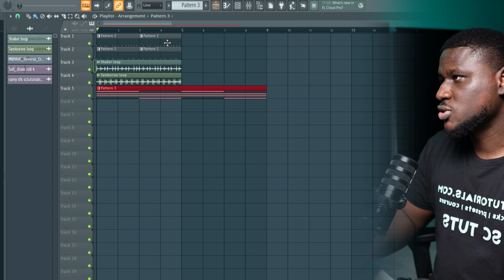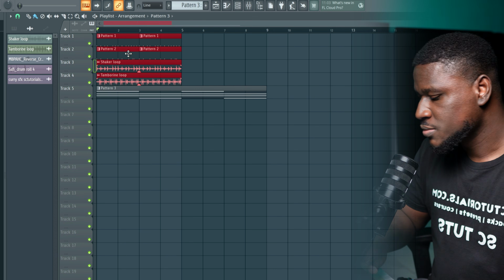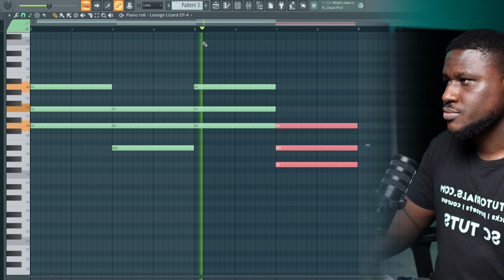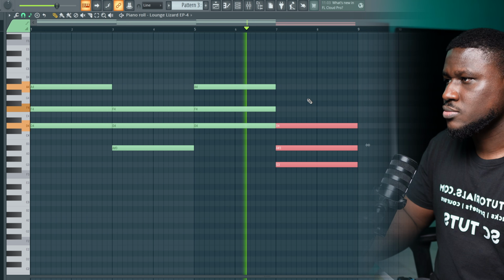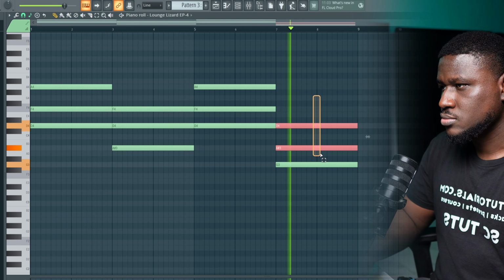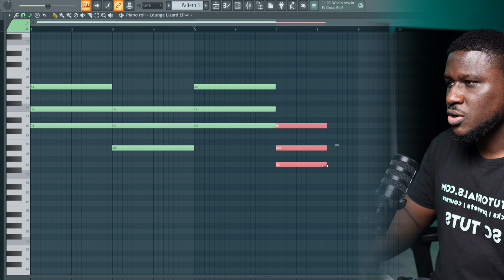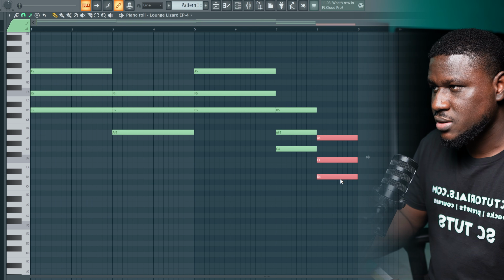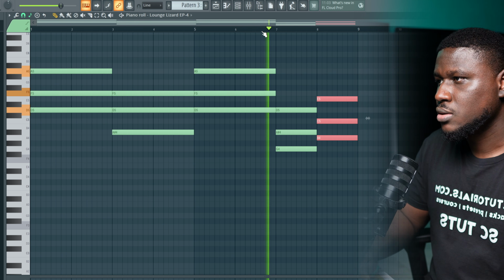I think I'll need to extend my drums to keep up. So I can highlight this and move it up or down. Let's hear how it sounds when it goes down. Then maybe I'll break this up and take this down as well. I think this last chord could be better, so let's try something else.